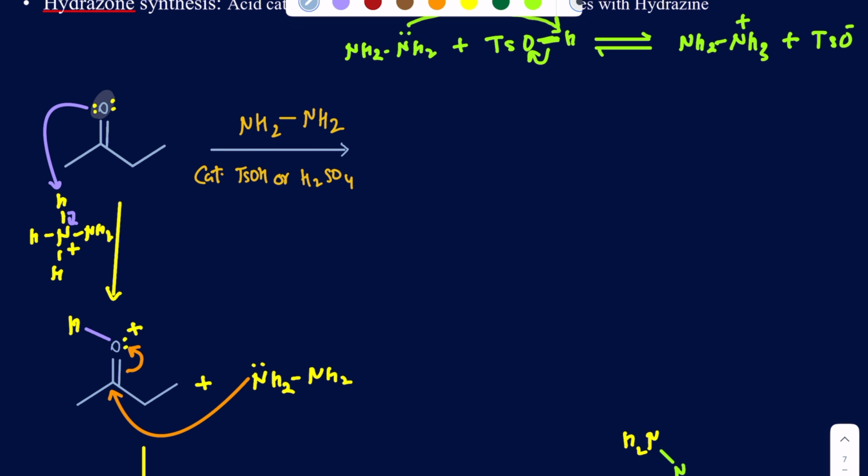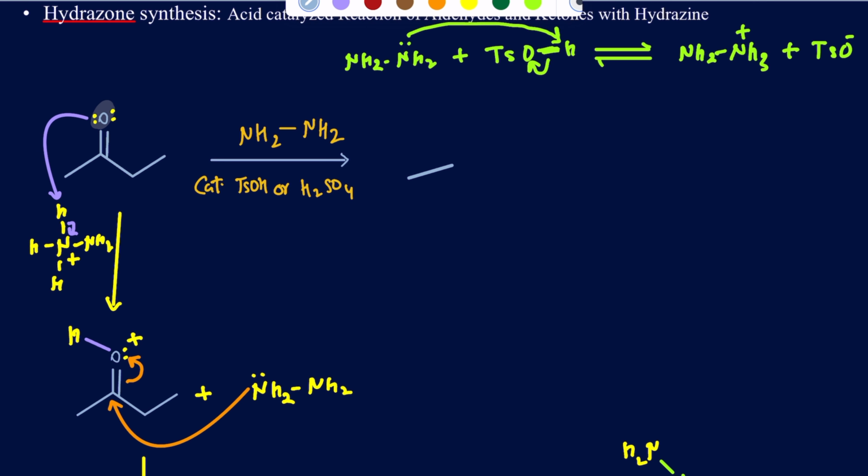So your final product would again be from a condensation reaction where you make a carbon-nitrogen double bond. It's kind of an imine, but the reason we call it a hydrazone is that it has another NH2 group there. And then I would have water removed there. Again, this reaction will be reversible as well.